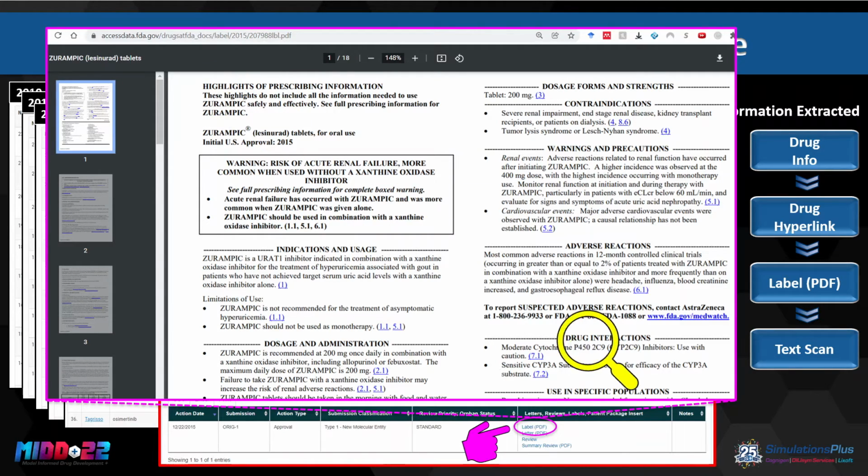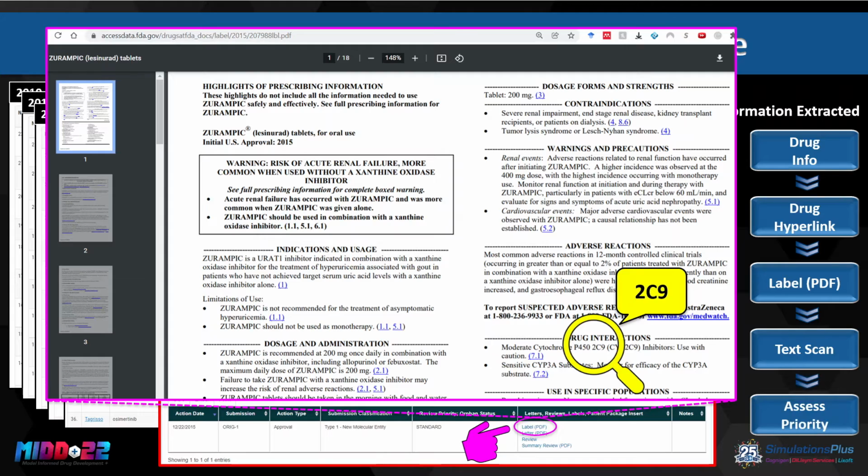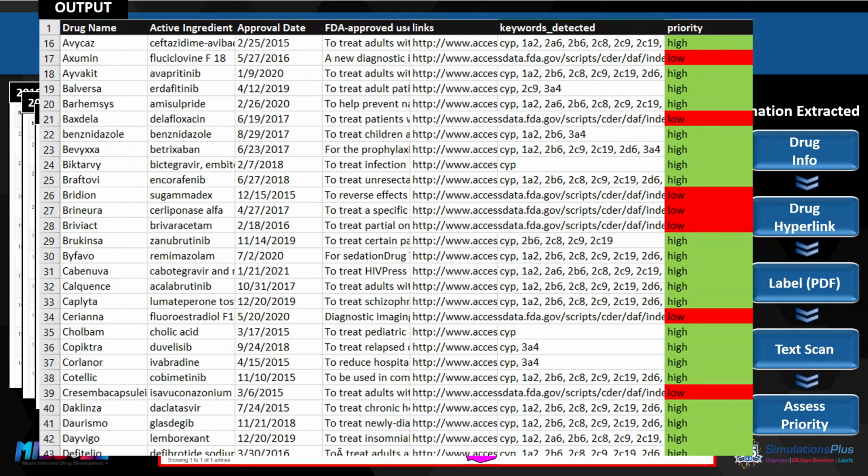If they are there, the automated pipeline will collect those keyword matches, and based on that, it determines how important the drug is for our site of metabolism project. All the steps that I have mentioned here are included in the automation pipeline. So as the output, we have the CSV file along with drug names, information, keywords, and priority assessment. From these results, we focus our literature mining efforts on the high priority drugs because we know they likely have more resources for CYP information and metabolism schemes.